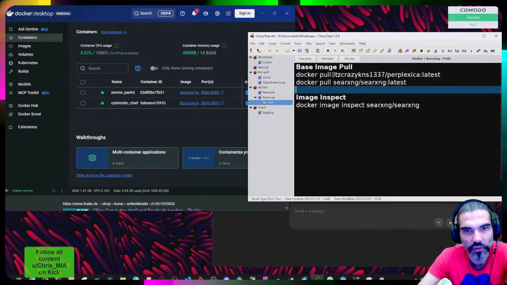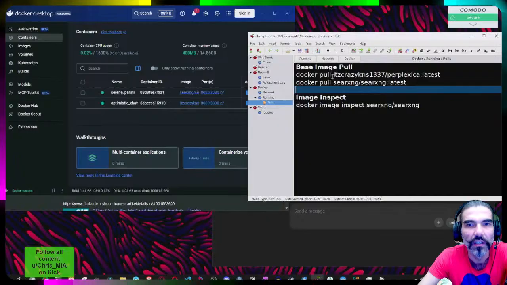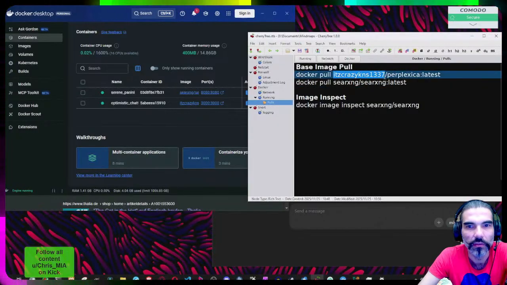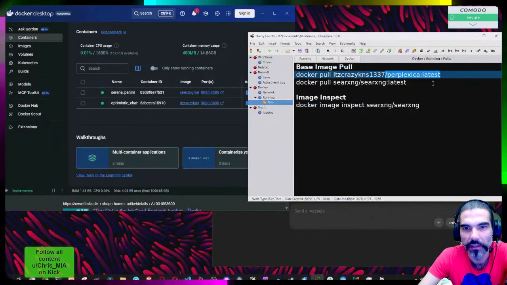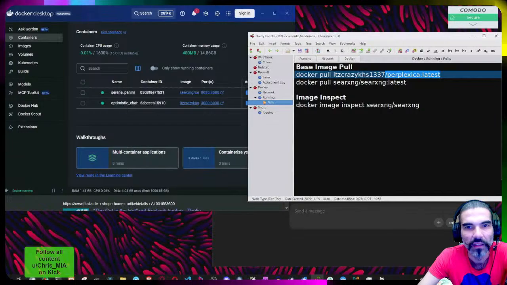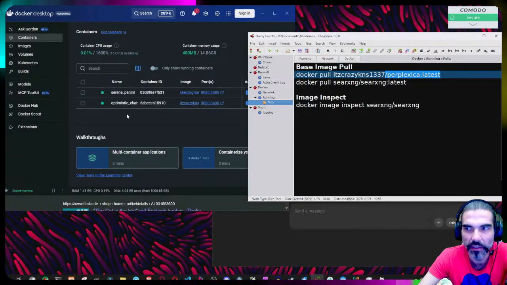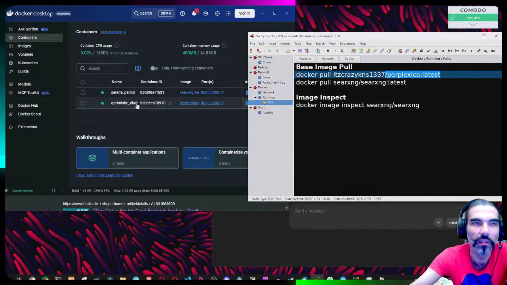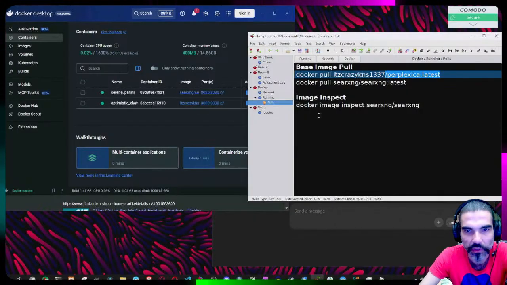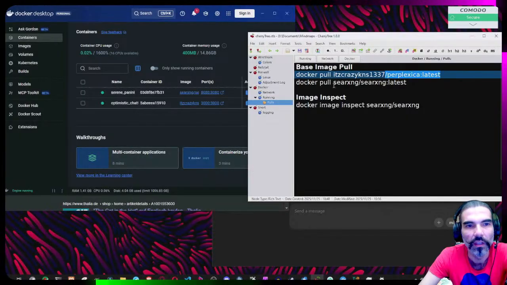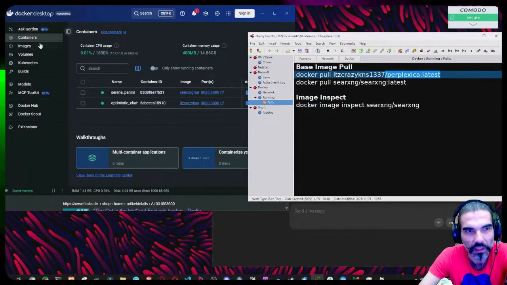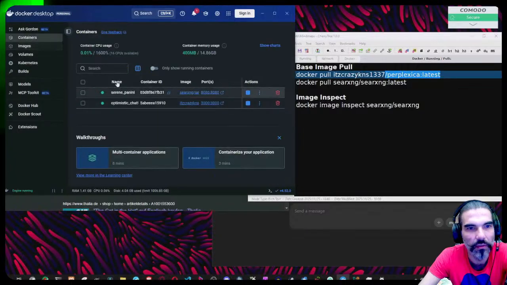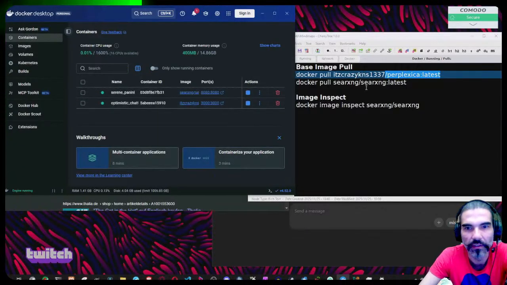Docker pull. This is a general command to grab information online. It's crazy, 1337. That's very elite, very cool. And then slash Perplexica colon latest. That'll basically grab the image that will be used as the hosting image, like a CD. Think of it like a virtual CD. And then we run and install that CD into its own drive space, emulated, right? Which is the container itself. So the image is like the CD, and then we install it into a container, a virtual drive.